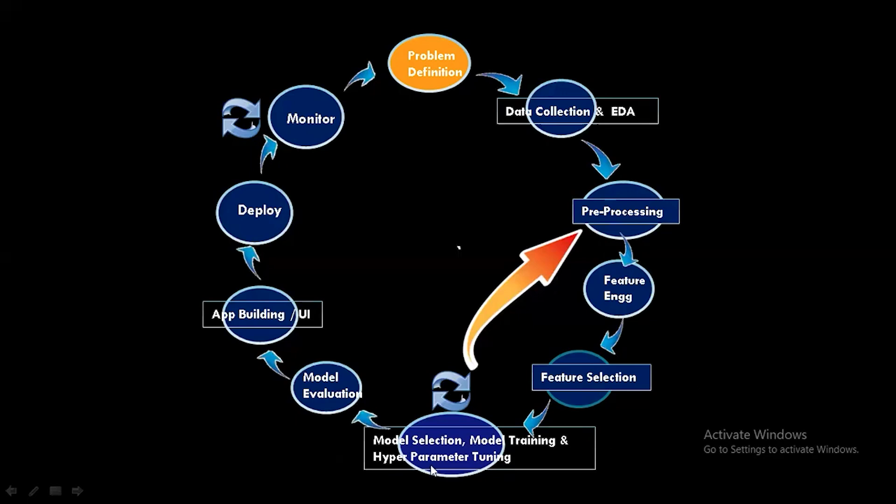The next stage is model selection, training and hyperparameter tuning. In this case, we will be experimenting with different sets of candidate machine learning models. Here what we do is we test, for example, logistic regression, random forest and XGBoost, and we use grid search or Bayesian optimization for hyperparameter tuning. And then we will determine of these set of models, which model is outperforming in terms of the performance metrics. So that is what we do as part of model evaluation.